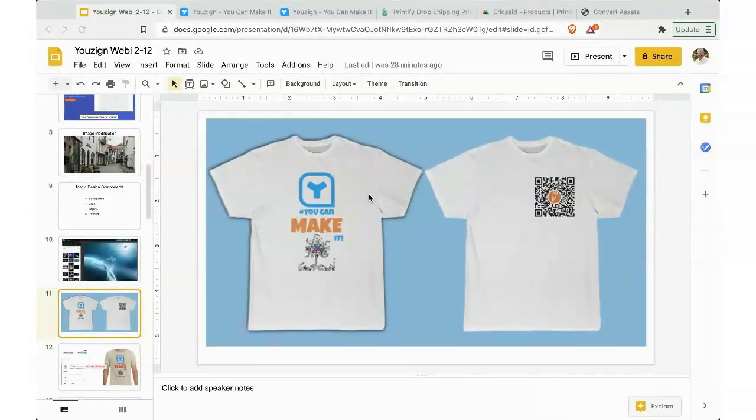So this t-shirt right here, I just used the shadow tool and made it stand out from this. Now I've made this darker than I would normally do, but instead of just having a flat image, by adding a shadow, and I'll show you a trick with adding that shadow that will really make a difference, okay? There's a really slick little trick that you do here that makes this t-shirt stand out. Now, keep in mind, I have made this darker so that you all can see it. And normally I would make that pretty faint and it wouldn't be quite as obvious, but there's a really simple way to do this. And I'll show you what that is in just a little bit.